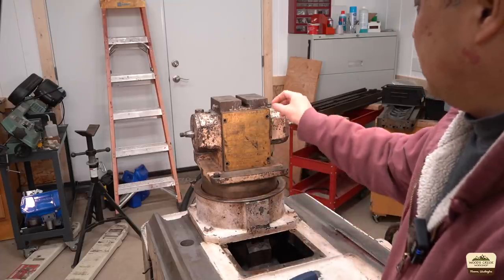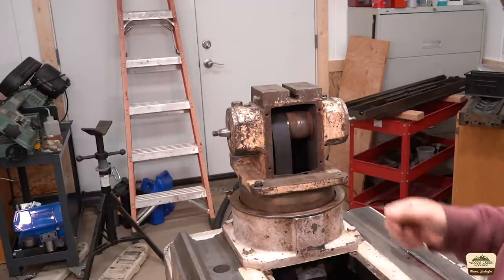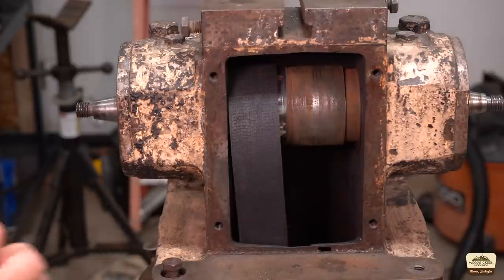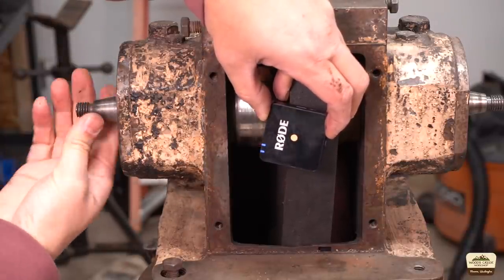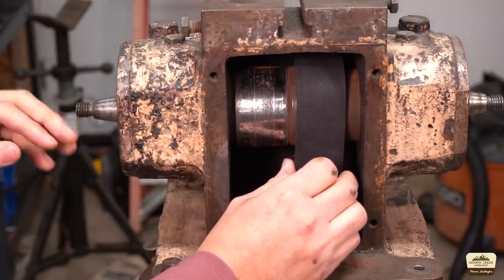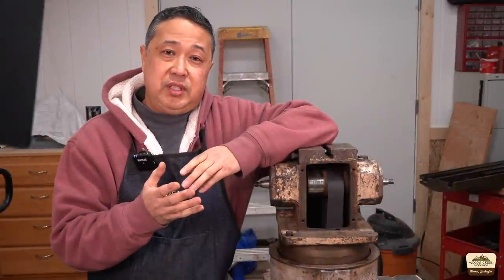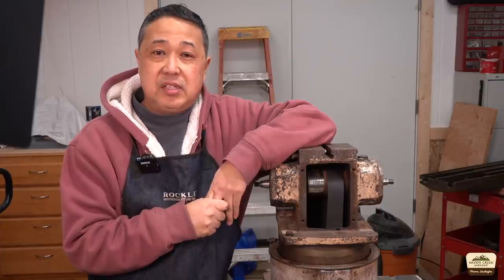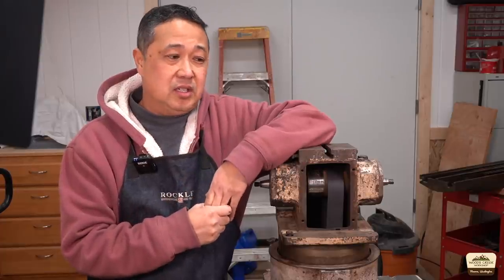And there were some warning signs. First warning sign was all the rust and the powder — that's never a good thing. Next came the spindle noise. That right there is the sound of a spindle that's completely gone. The bearings are gone — they're dry, it's just destroyed, no life. Unfortunately this didn't turn out the way I was hoping for, but sometimes that's how life is. I'm disappointed that the machine is likely not salvageable.